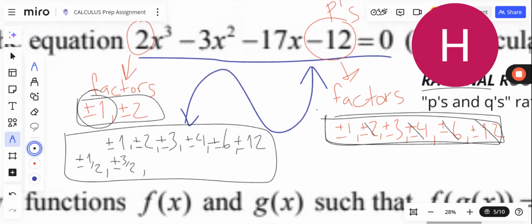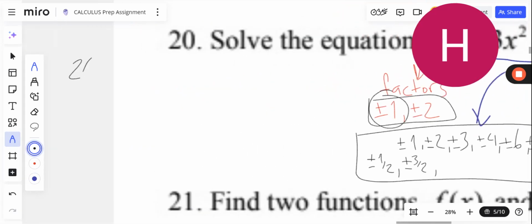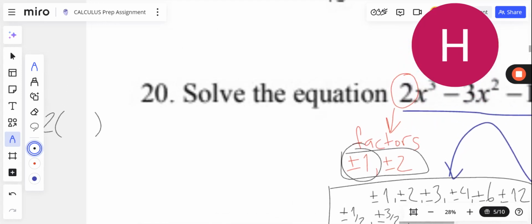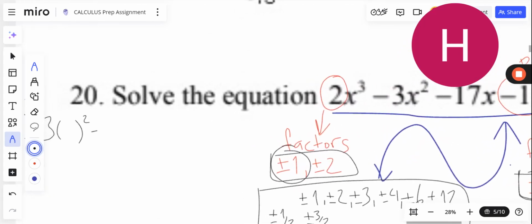We don't know if any of them actually are zeros, but here are some great tips for solving this kind of problem. And this one's not going to be the easiest. It's not going to get solved right away by trying our first guess. Otherwise, that means plus or minus 1 might work. Those are probably the best options to try first. So we're going to basically just calculate a lot of stuff. There's going to be a lot of heavy calculation here. I'm going to put the structure of the equation, 2x cubed minus 3x squared, here. That way we can just plug numbers in and see what's going to work.